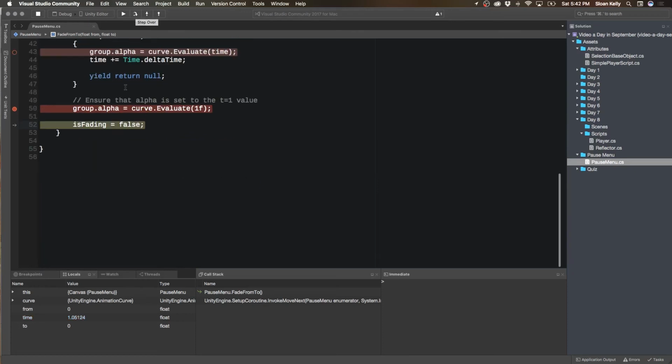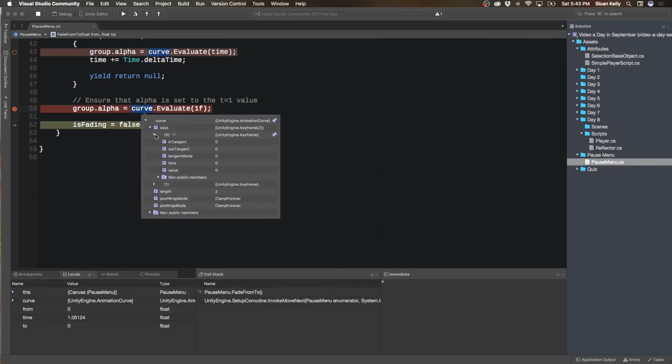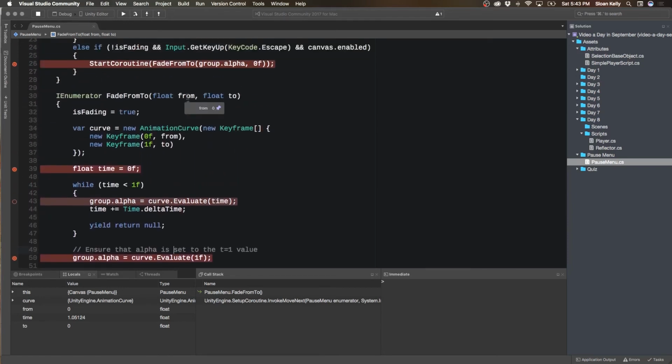Step over, and then alpha. What does alpha contain? Alpha 0. What's the curve? There's two keys. Start at 0 and then end at 0. From 0 to 0. Well, that'll be why.